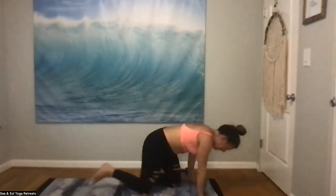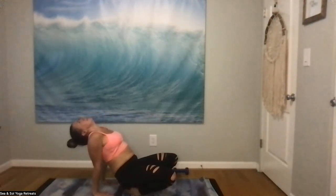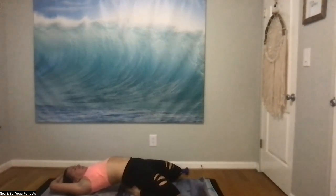And saddle pose, knees wide, take a seat on your heels. Plant your palms behind you, maybe lifting your knees to stretch the tops of your ankles, lifting your gaze up. If it feels good, lower your knees and your forearms, maybe lifting your gaze. If that's too much, stay in a seat. Maybe you can come all the way down, reaching for opposite elbow. Breathe into it.